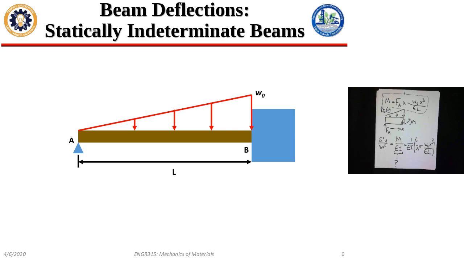What are E and I? You get them from the material and the cross section. Yeah, so E is your elastic modulus, which is a material property. So if I know what the material is, I can get that. So that's not really a big deal in the grand scheme of things. I can solve all my equations in terms of E and not have to feel bad about it, because as soon as I know the material, I know what E is. Bam.